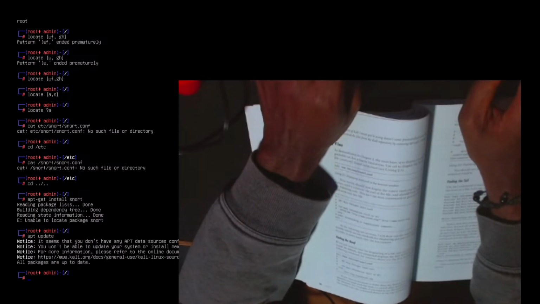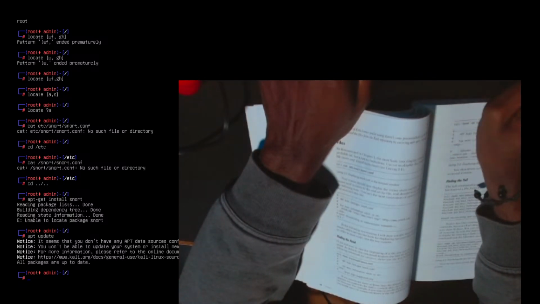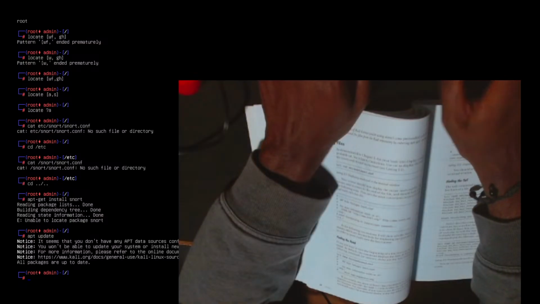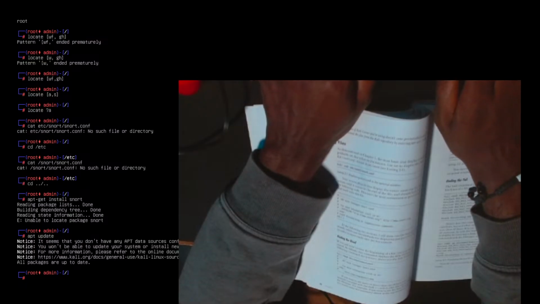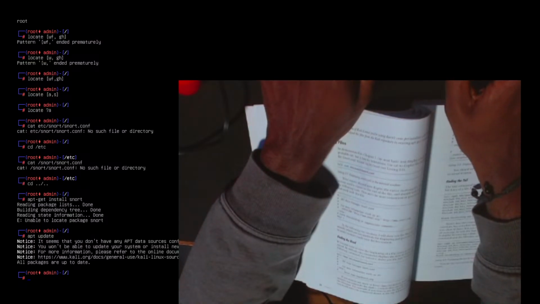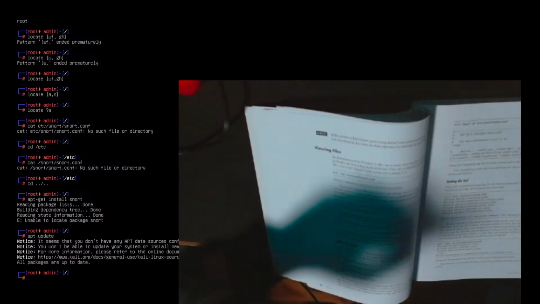Kali.org/docs/general-use/kali-linux-sources-list-repositories. Okay, Kali network repositories.